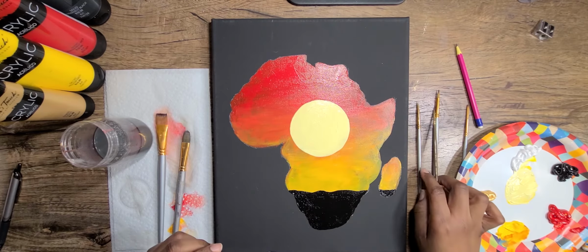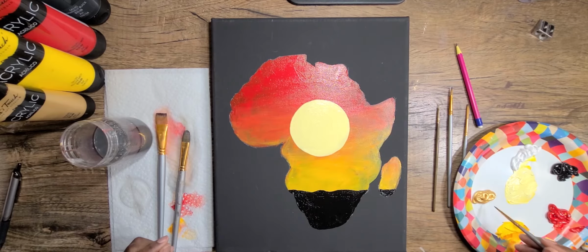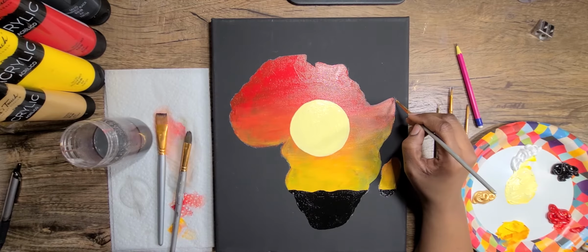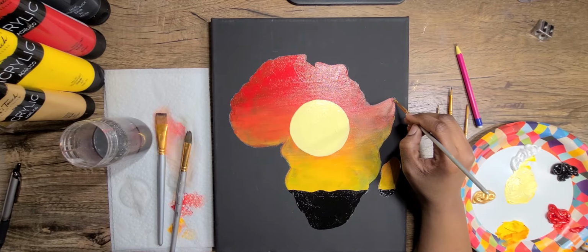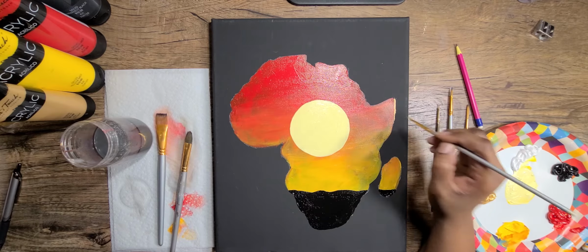This is where I decided I was actually going to use that color gold, and I'm really glad I did because it really gave it a really nice finished look. So you'll notice I'm just outlining the continent with the color gold, taking my time as I go around the edges. And when you're doing this, if you decide to do the step, just make sure you take your time.